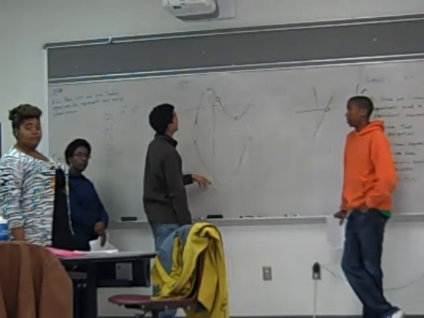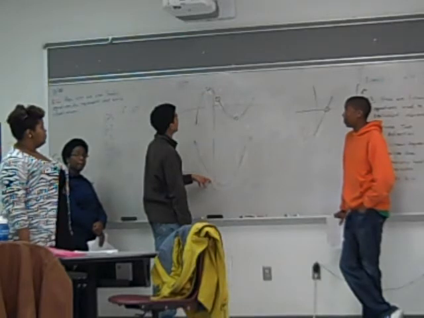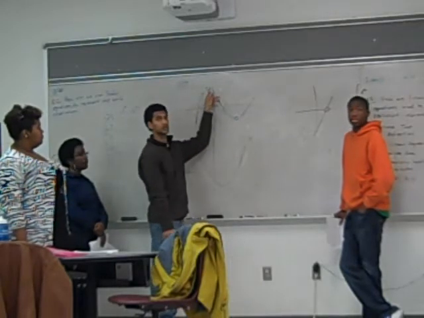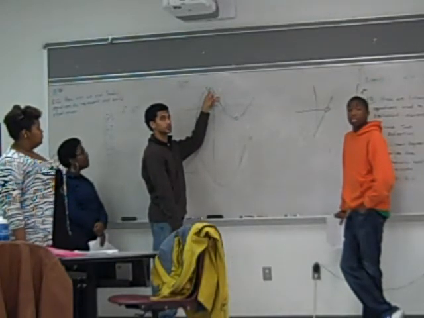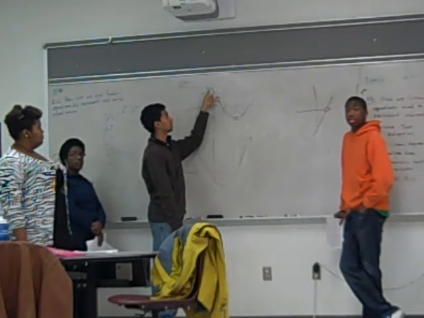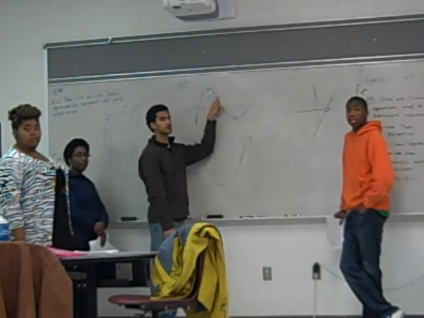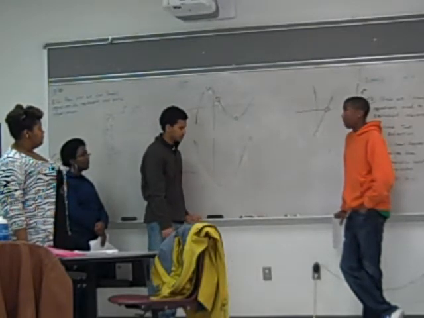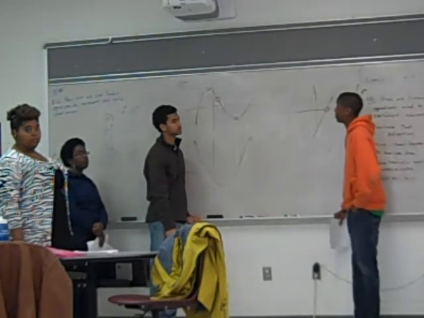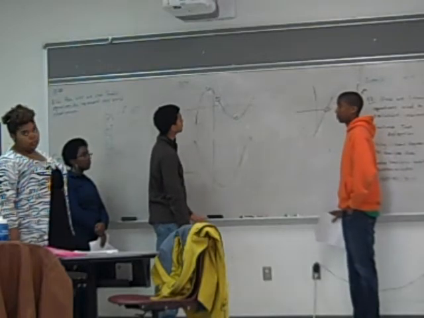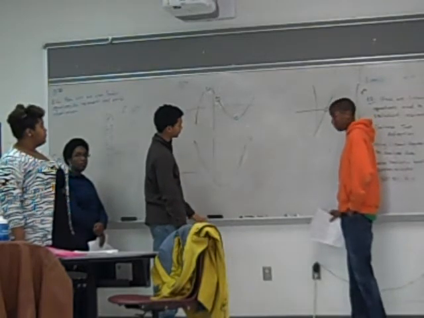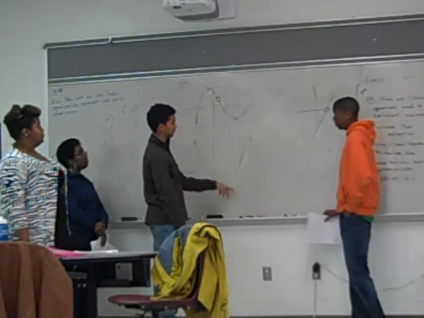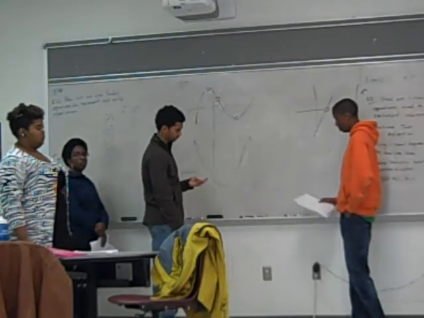At what point are you at on the roller coaster? You're still here, but what is it called? The local max. You're at the highest you're going to get. Then what happens at that second green dot? You're at the lowest you're going to get. So your slope goes from negative to positive.